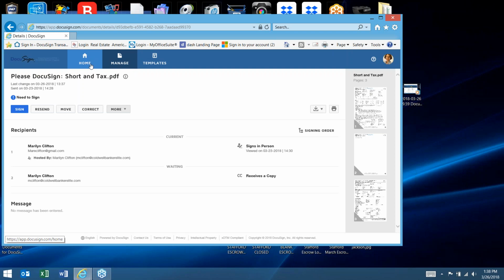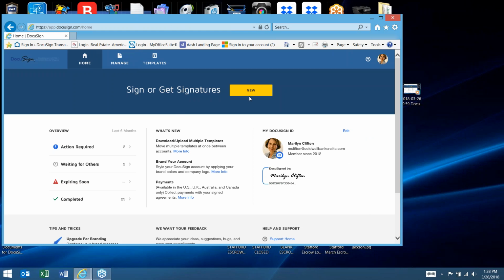Now we're going to look at a great feature, which is the ability to kind of strike through text on a document. And it's a very useful tool. So let's say you have a listing and you've received an offer. Well, the buyers have a term that your clients don't agree to, like maybe the sales price. So what we can do is we can strike through their offered sales price and enter a counter and send it via DocuSign.